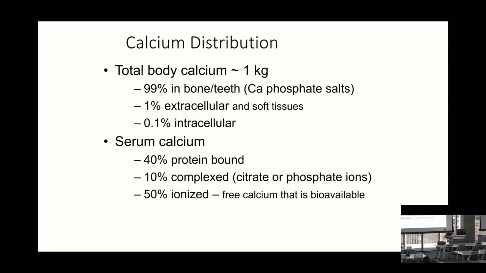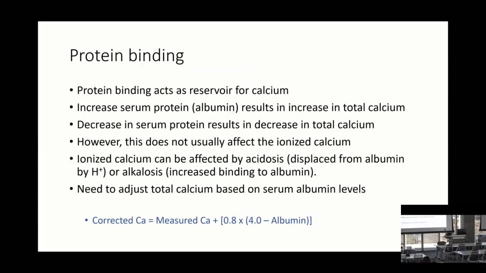As we talked about when we were talking about hormones, binding of calcium to the protein makes it not available to the body. But when it's free and ionized, that's when it can act. It can do the different functions. And when you're talking about protein binding, just like the hormones, protein binding of calcium acts as a reservoir for the calcium, so it can serve as a pool where you can shift calcium into the ionized form as needed.